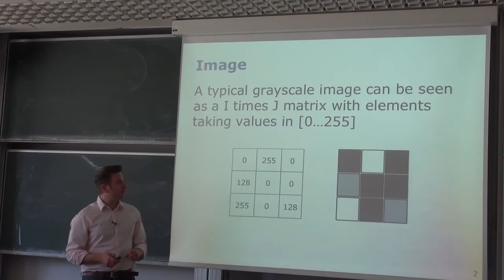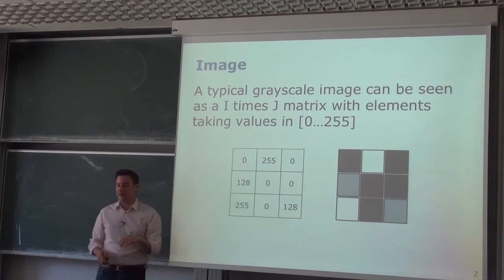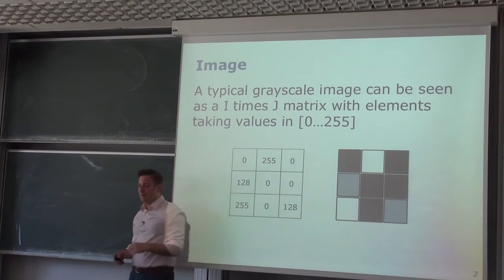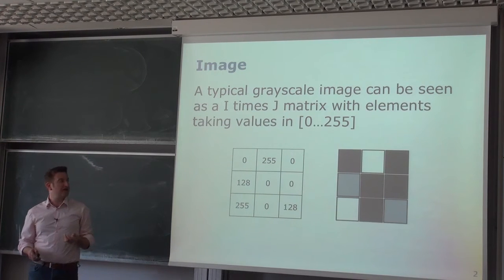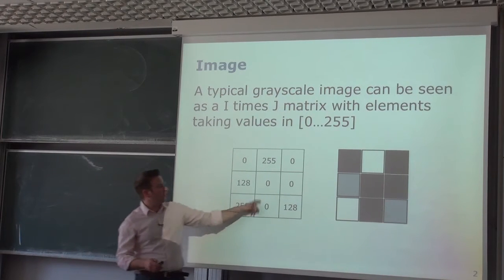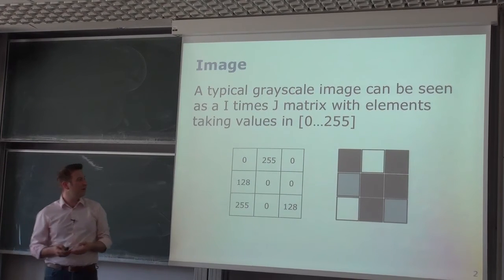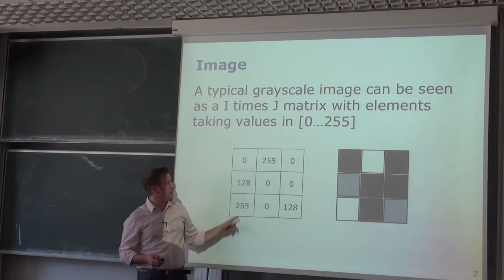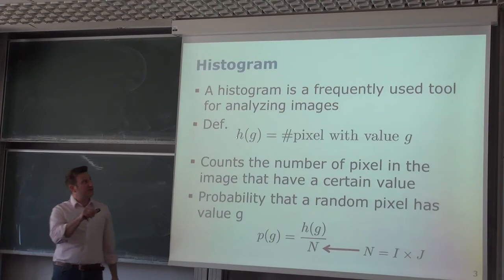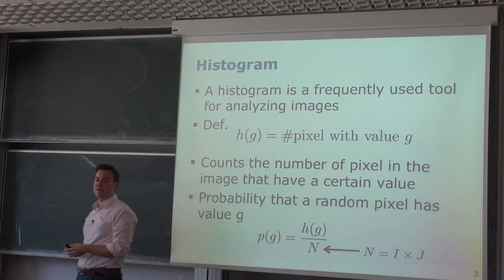So we started, just a very brief wrap up, with saying an image is a collection of intensity values, and what we want to do is make statistics about those intensity values. Basically saying how often does a certain intensity value occur. So in this example, we would have 1, 2, 3, 4, 5 times the intensity value of 0, twice the intensity value of 128, and twice the intensity value of 255. So we can treat this as a histogram, so this information is a histogram of a gray value, which is basically the number of gray values in this pixel.